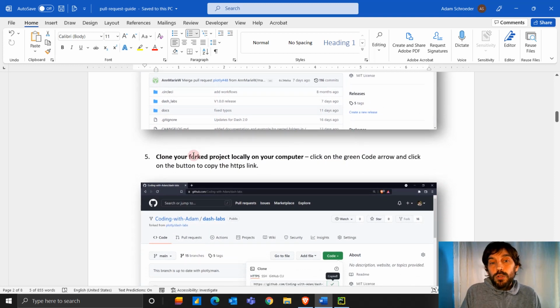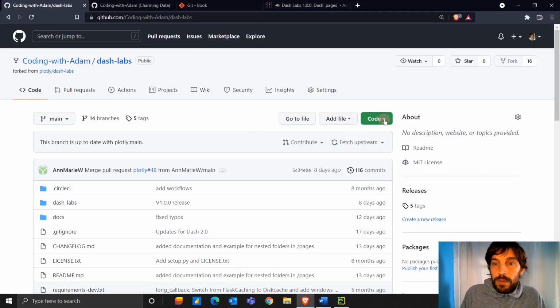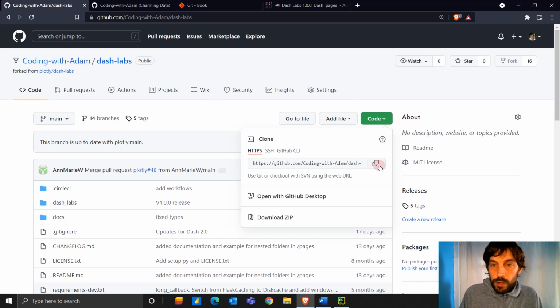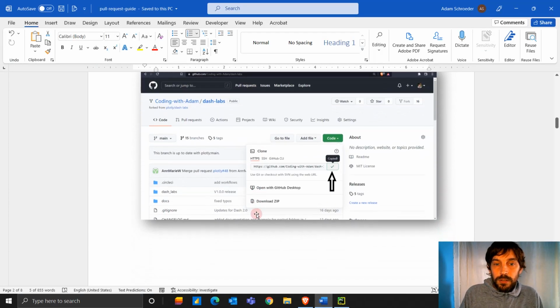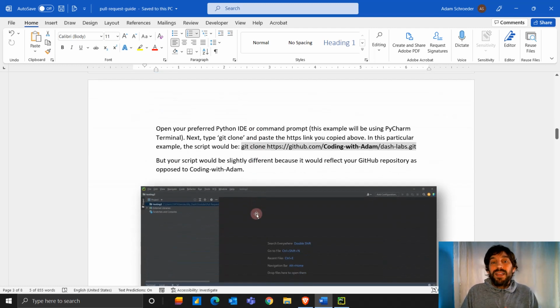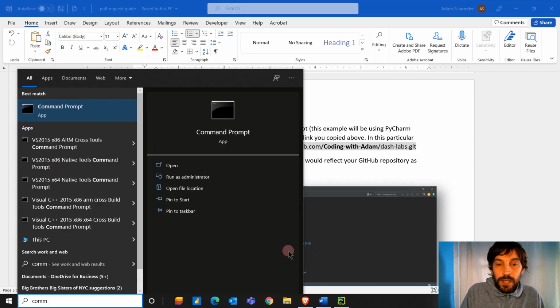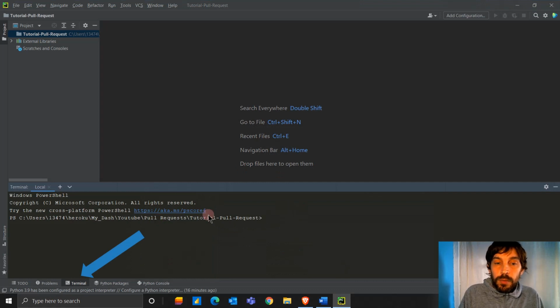Now you want to clone your forked project on your local computer. To clone it, you will copy this. This is a project that you forked. This is the link to it. Copy the HTTPS. Next, you want to go down and open your Python IDE or your command prompt, or on Mac, so you can actually start working on the project. In this case, you can use command prompt, but what I'm going to use is the Python terminal, because I have it set up so that it's connected directly to the command prompt.